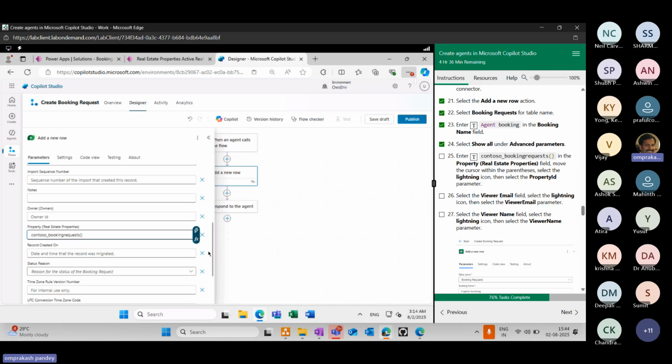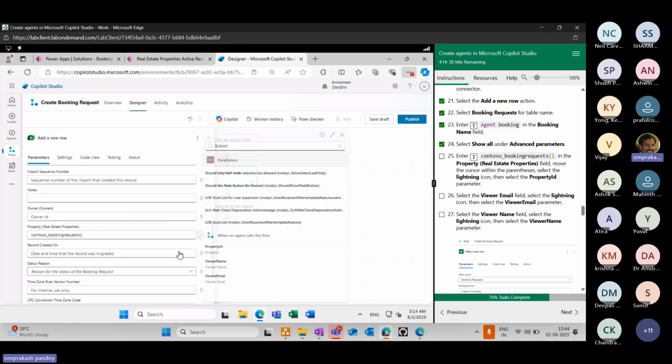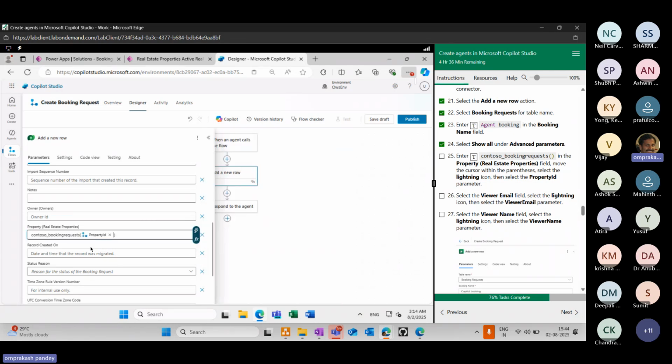Now here, please be careful. Booking request is open close parenthesis, right? Now within that open close parenthesis, we'll have to specify property ID. Many a times what people do is put this value outside the closing bracket.